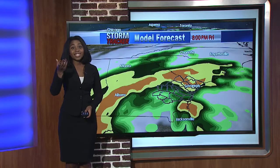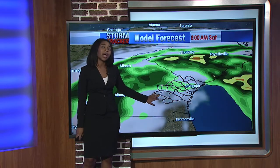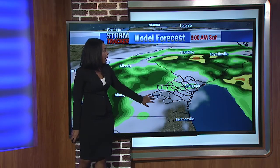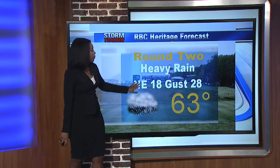Welcome back to Inside the Ropes. Weather is an important factor when it comes to playing or attending a PGA Tour event. A lot of talk out there on the course today about rain headed Hilton Head's way for Friday and possibly into Saturday. Meteorologist Samara Theodore joins us now for a look at your second round forecast. The model forecast shows very heavy rainfall in the area, especially on Friday. Things get a little lighter on Saturday but we'll still see some isolated showers and plenty of cloud coverage. By Sunday morning we'll get a bit of a reprieve. For those headed up to Hilton Head for the RBC Heritage, expect heavy rain, temperatures struggling to make it out of the low 60s, and winds out of the northeast at 18 miles per hour with gusts nearing 28 miles per hour. Back to you, Frank.